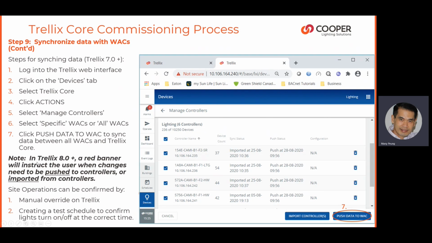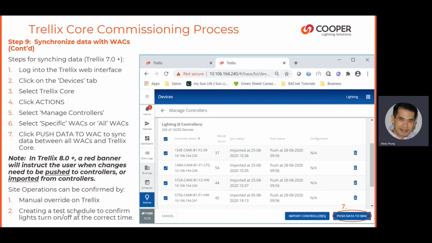The other thing that you need to test is the schedule. Make sure that the schedule is working correctly, because you want to make sure that each of your buildings has the correct time zone set up. In order to test the schedule, we recommend that you create a small test schedule that turns the light on or off in the next, let's say, 5 minutes.